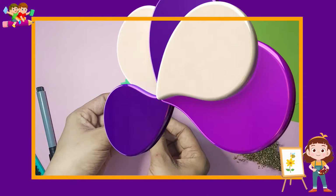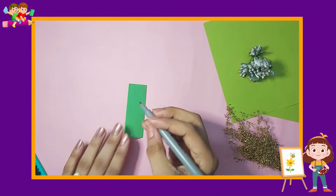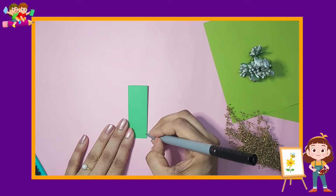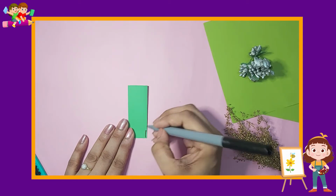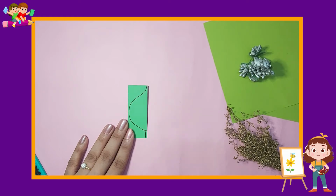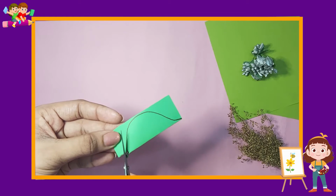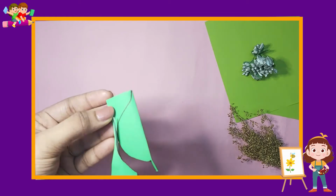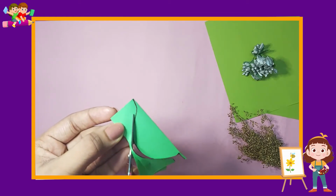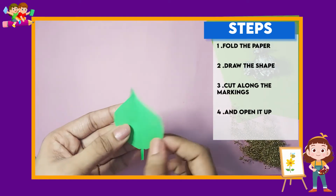The design 1 is very simple. You just have to fold the paper in the middle and then draw any leaf shape you want. I'm just showing you one style. You can of course try other leaf shapes for design 1. Now get your scissors and trim along the markings you have made. So, the steps are pretty simple. Fold the paper, draw the shape and cut along the markings. And then finally open it up.